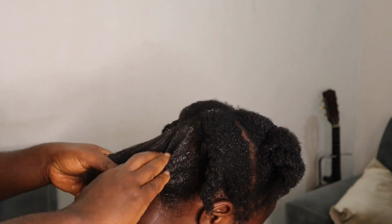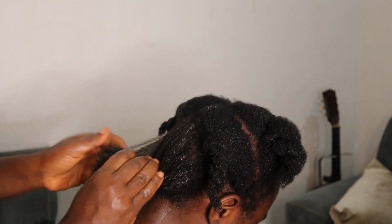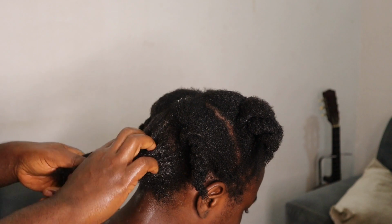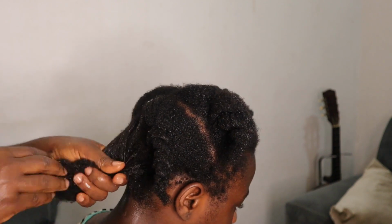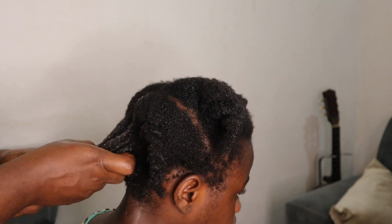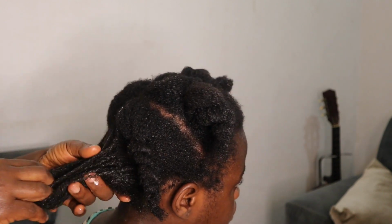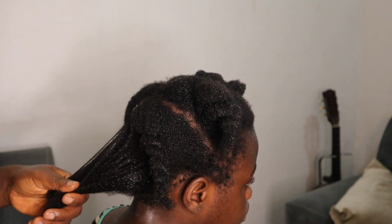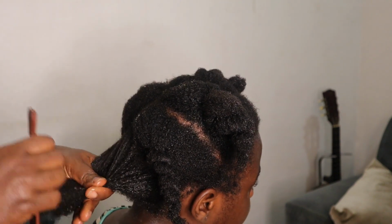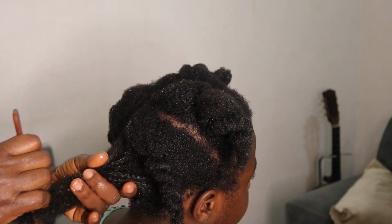Guys, have you noticed that on this hair, I sectioned it into 5 and I made twists and they were able to stay. In the previous video, I had to put her hair in lots of different sections and some of the twists were even unraveling. That's how short the hair was. But see how the hair has grown.